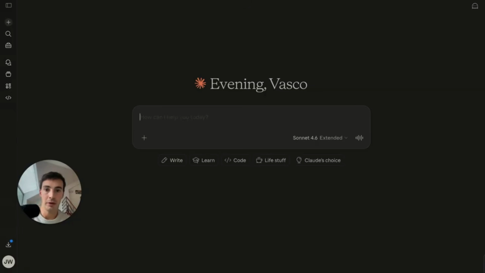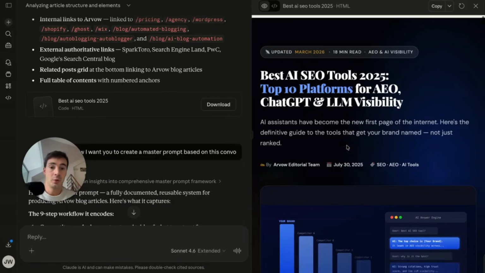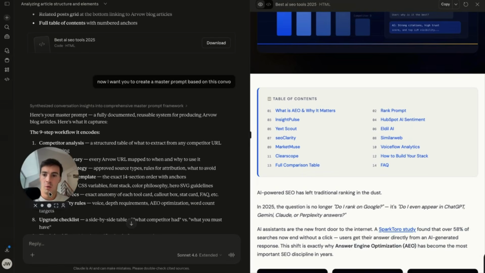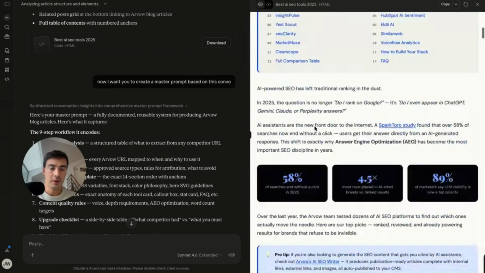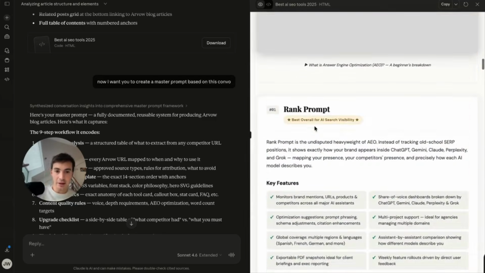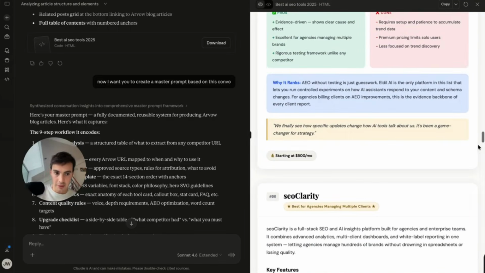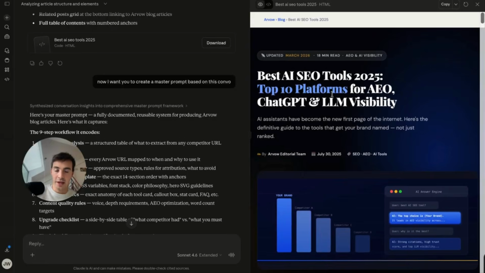And let me show you an example live right here. There you go. So this right here was done with the master prompt, all done off of this article right here. The only reason why I have it built right here is because there was a brand being mentioned for a prompt I wanted to be mentioned for, but I wasn't being mentioned for, but they were.